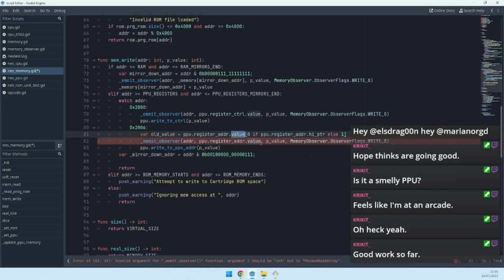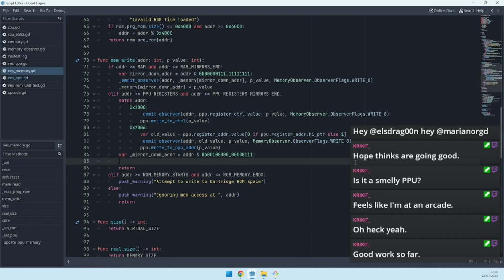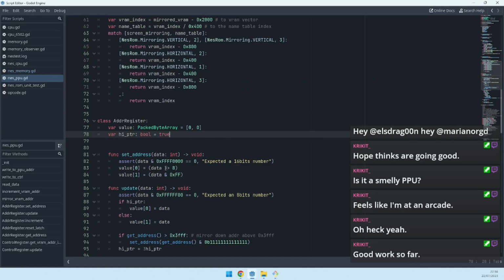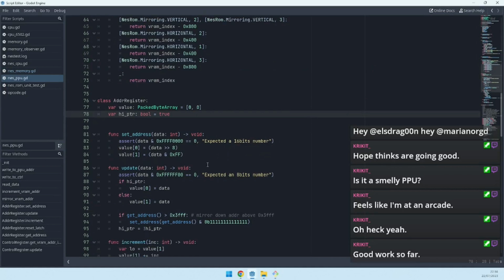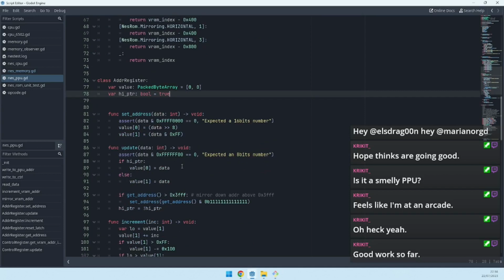So from the value, this is a pair, 0 if it is high pointer, 1 otherwise, and I don't even know if this is correct or not. Because what would I want to return in this case? The value that is being flipped, or the last value that was set? High pointer is true, set address, and so on.